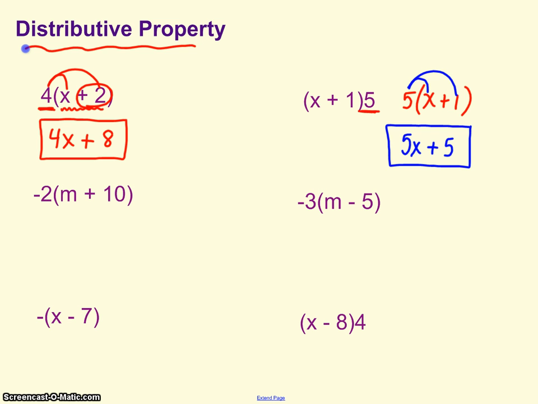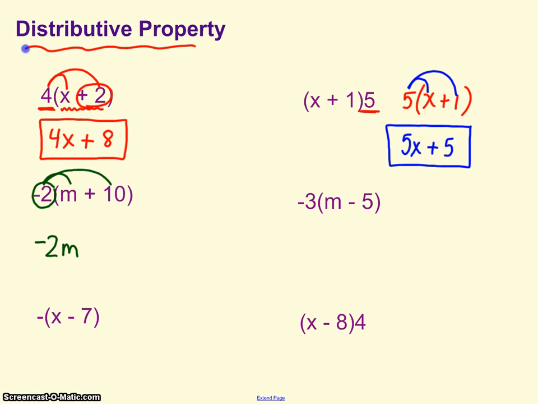Now usually students do well with distributing to the first term. If you look at our next example, we have this negative 2. We're going to multiply negative 2 times m, which is a negative 2m. And where the mistakes always happen is multiplying the negative 2 to the second term. It's very common to not pay close attention to the signs and end up with a wrong answer. So you really want to pay attention.